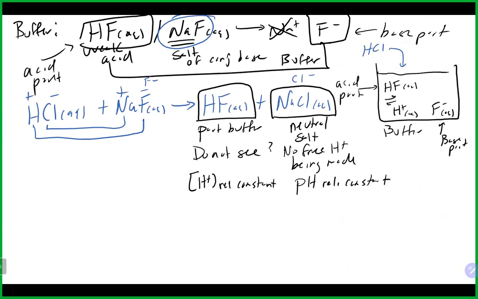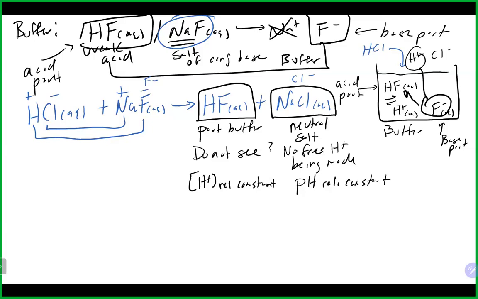So I say relatively constant because, as I mentioned earlier, if you were actually following this with, say, a pH meter or something like that, and you added acid to a buffer, the pH would move, but it would not jump giantly. So it may move down a little bit, but it won't go, as I talked about before, from a pH of 5 to a pH of 2 or anything like that. It won't have a giant jump in pH. So what's really happening in this case is when you add the HCl, that is basically a source of H plus and Cl minus. And that H plus comes in and actually goes and finds the F minus, and it actually makes the other part of the buffer.